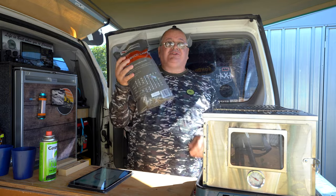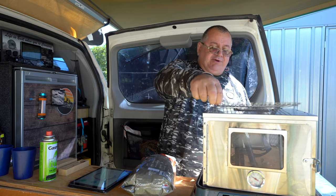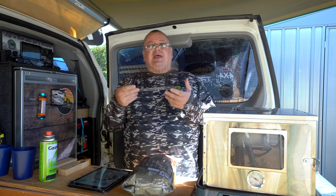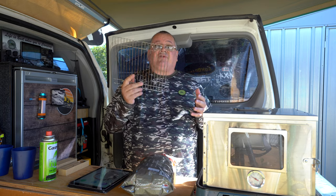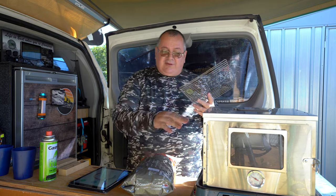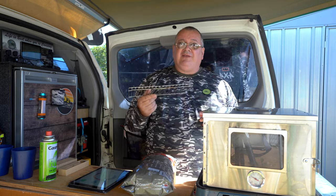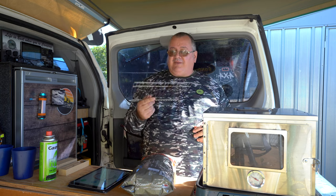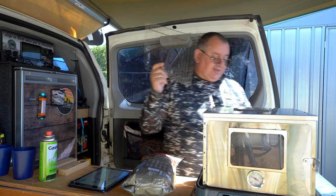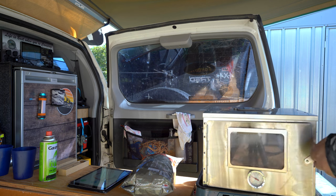these wood chips. Now, I'm not sure if the wood chip idea is going to work. I had a plan of using another one of these grates. I think this one's too small, but I'm going to try it, because there's another shelf above the brisket in the Winnerwell oven. You can have two shelves inside this. If this fits inside there, I will be able to place some wood chips on the top.